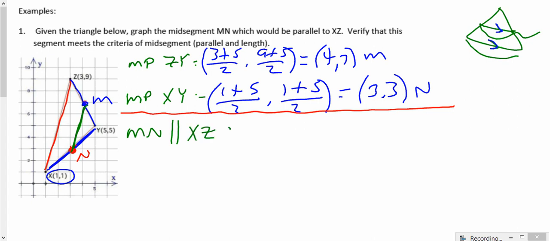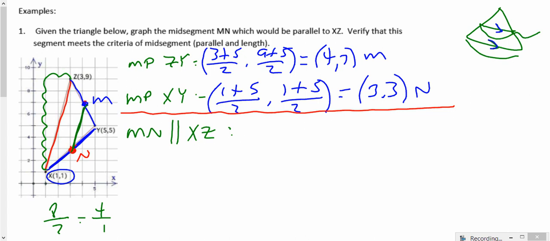Now, parallel involves slope. You can calculate slope on a coordinate grid just by counting, or you can use the formula. I don't care which one you use in this case when it comes to slope. For example, from X to Z, I go up 1, 2, 3, 4, 5, 6, 7, 8, and over 2. 8 over 2 is the slope, and when I reduce it, I get 4 over 1. That's the slope of that line by counting, and I will accept that in the homework and quizzes.